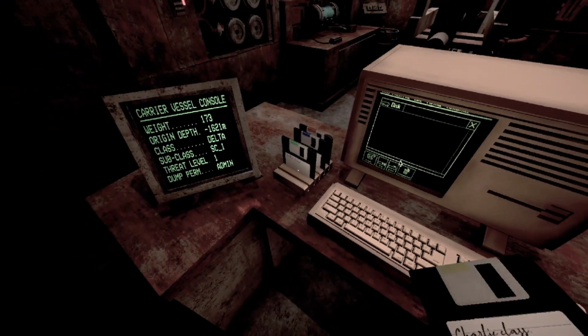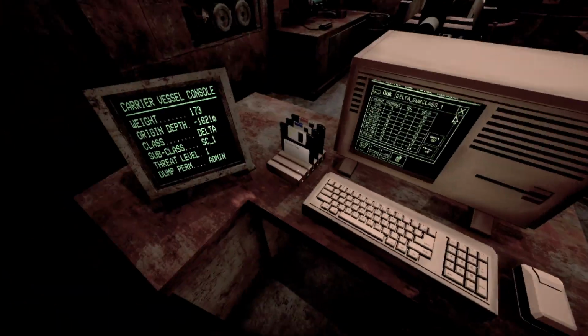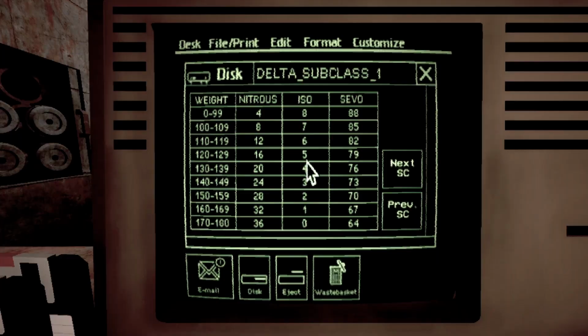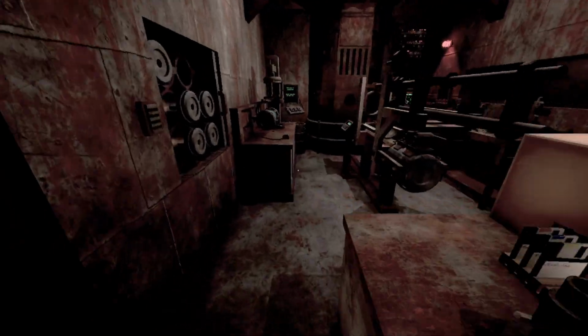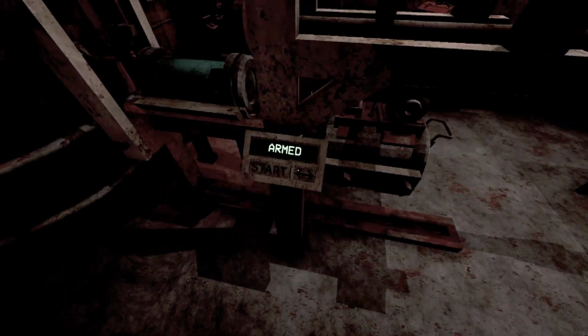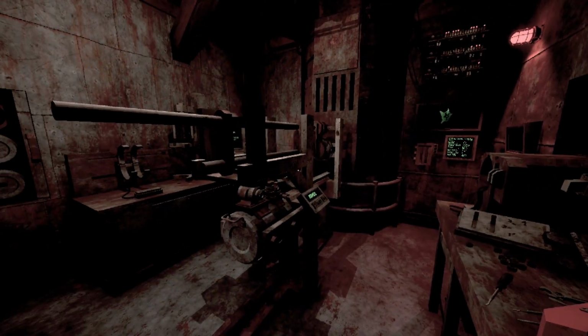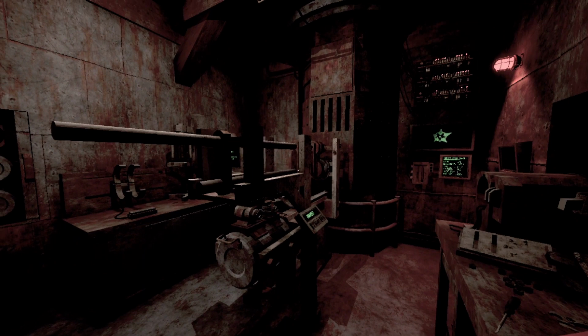So, no, that's Charlie. Delta. Delta subclass 1. Okay, so this one should actually be right. This is correct. Armed! Inject! It should be correct.